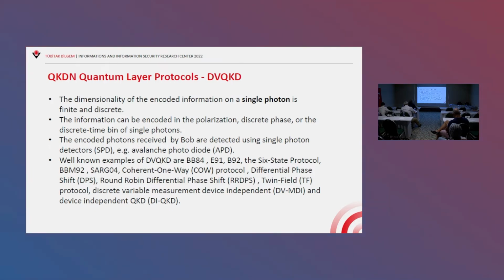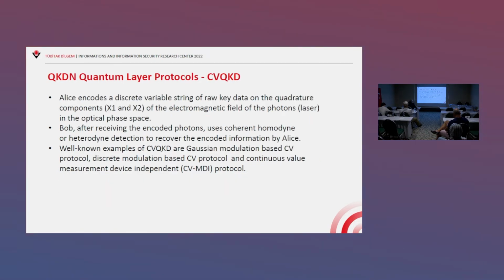It's based on the photon. When the photon hits the surface of a superconducting material, the heat that's generated by the photon changes the resistivity. So by using the changing resistivity values, one could detect a photon. That's the most efficient way of single photon detection. And there are quite a few well-known examples. They're all based on, as I said, either prepare and measurement or entanglement, but these are the varieties of different kinds of discrete valued QKD systems.